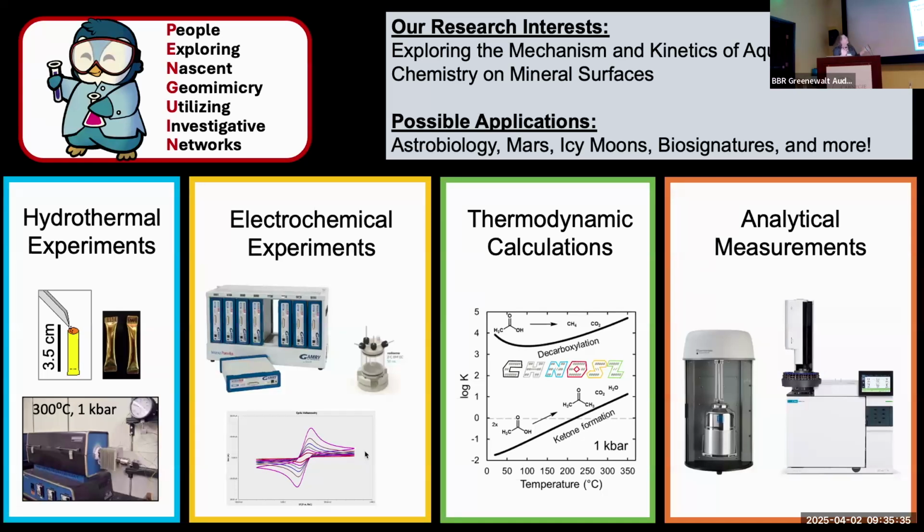And essentially what my research group tries to do is explore the mechanistic and kinetic reactions of aqueous organic chemistry on mineral surfaces. So that's done with a series of different kinds of experiments: hydrothermal, electrochemical, which is my most recent obsession, thermodynamic calculations, because it came from the lab of Everett Shock, so you always have to be contaminated with thermodynamics after spending any time with Everett, and analytical chemistry, because any experiment requires that you have a really extensive way to measure that particular product yield. If you can't measure whatever you're doing in the lab, then you're not doing a proper experiment.